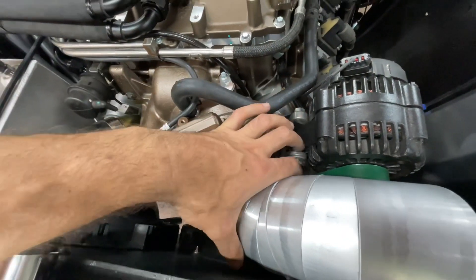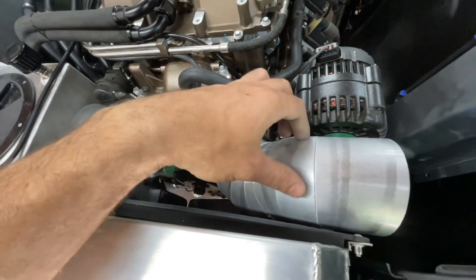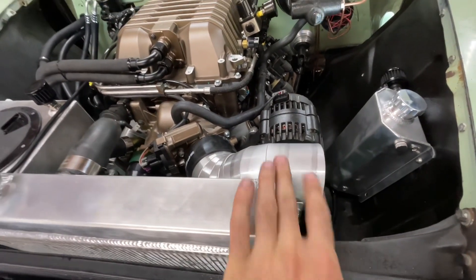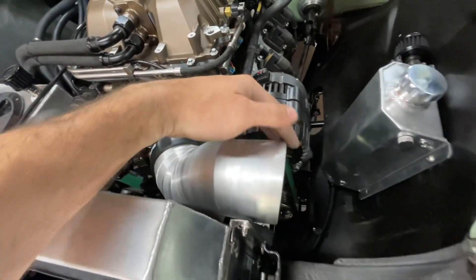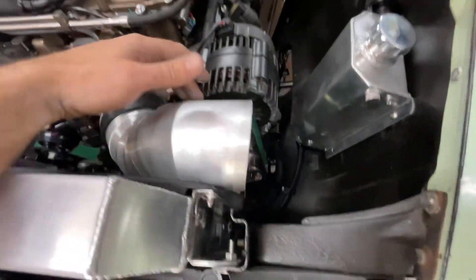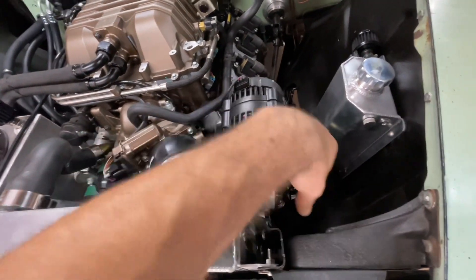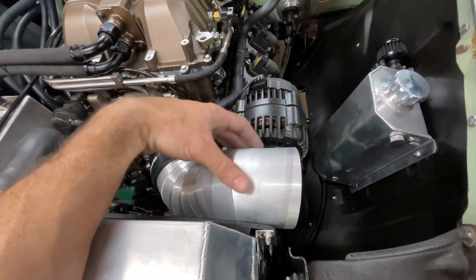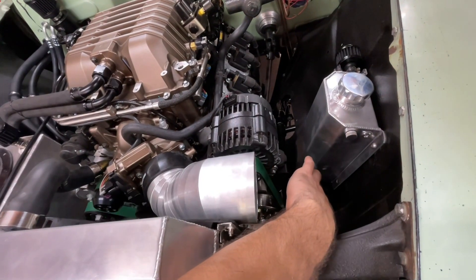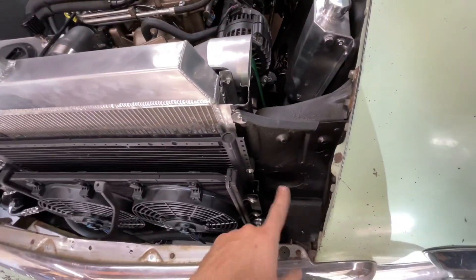Obviously I got to fill in all these gaps. I try to make my tacks where nobody can see them so that I can do my best welds on the top side — bottom side I don't really care about. I really like how the fat section here is right in line with the alternator. Now I basically got to complete this 90 to go straight down. This is level with this, so it just has to be a straight 90. Let's get these pieces on here, get that tacked up, and maybe go ahead and fully weld this piece out and then work off from that piece.